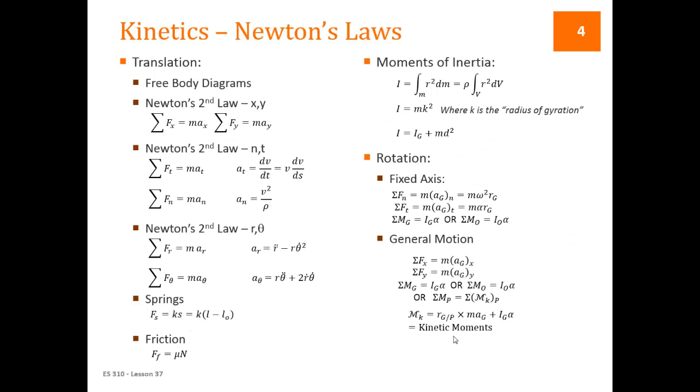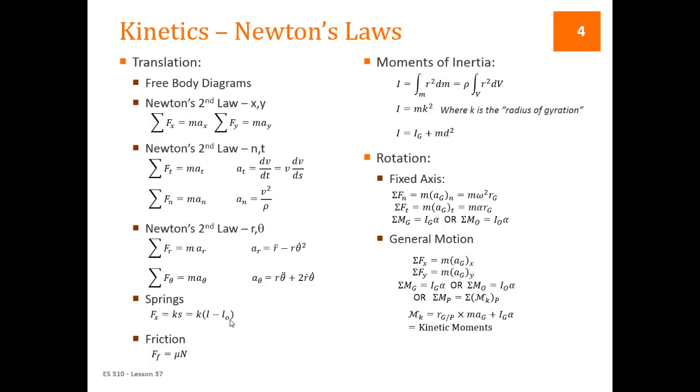In kinetics, we used these definitions that we had described in kinematics to start looking at the effects of forces on things. And so, Newton's second law, we used force equal to mass times acceleration. So we had that in the x and the y direction, we had that in the normal tangential directions or in the r theta directions. There's not really anything new here except for the expression force is equal to mass times acceleration. The accelerations were given on the previous slide as part of the kinematic discussion.